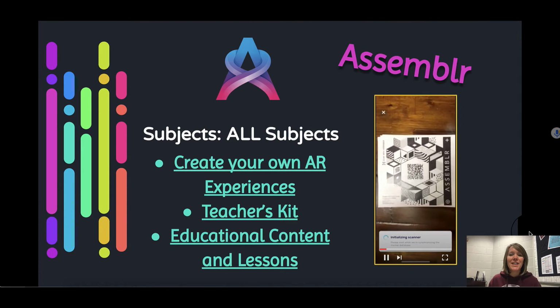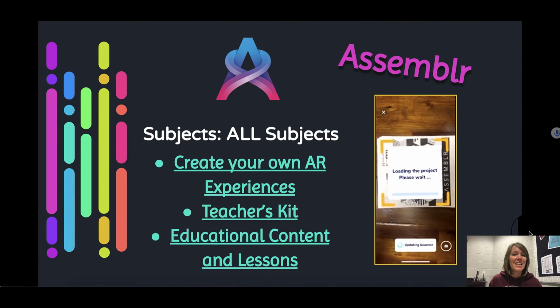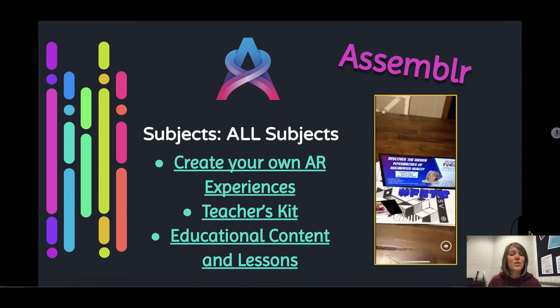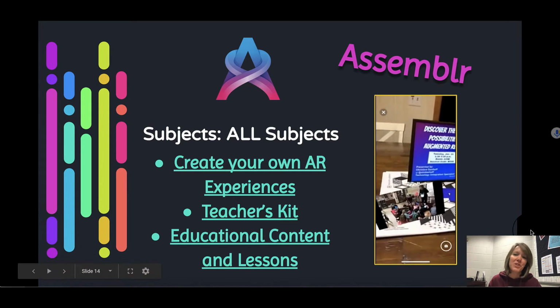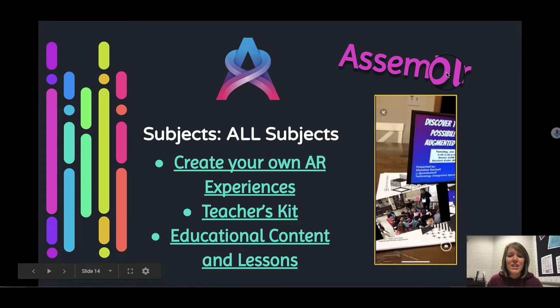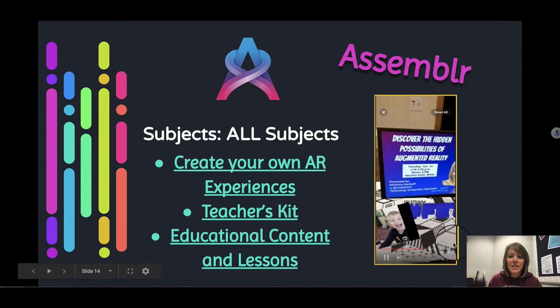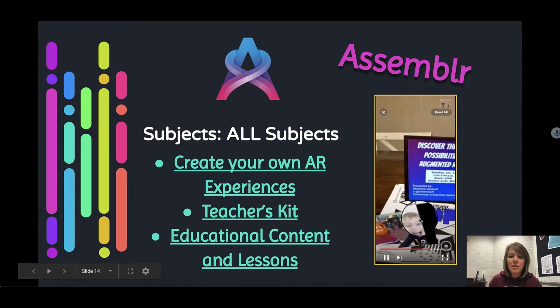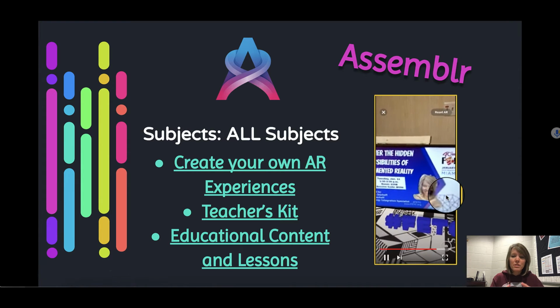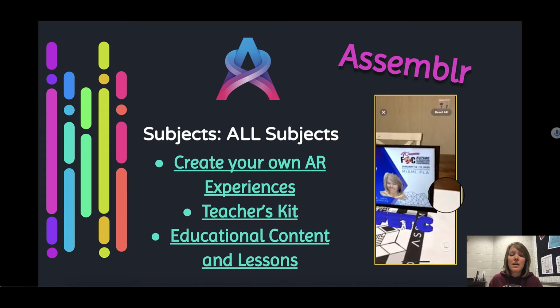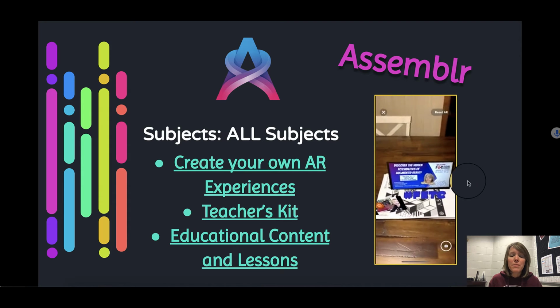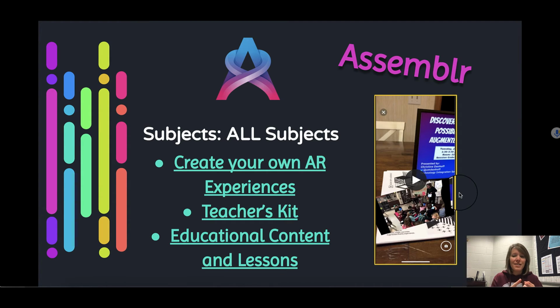All right, one of my next favorite ones to create, and very user-friendly. This one you definitely could have little kids do. Assembler is the name of the creation. You can see over here that I took the Assembler app. You have some kind of marker or QR code type thing that you are looking at, and from there, when you scan it, you can add video content, images, you can create text, all kinds of great things.